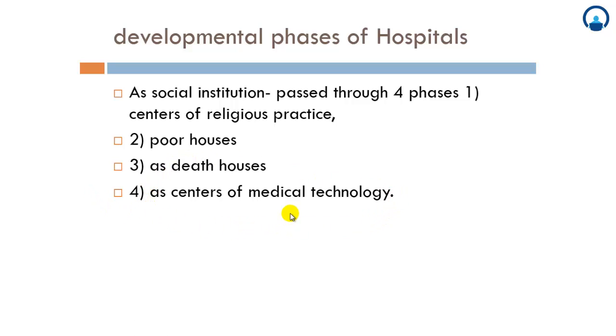When we started using medical technology in favor of the patient, in favor of the quality of medical care, we started using it so that we can give good medical practice, or give a quality of medical care to the patients. Now for this, initially we have various phases. It started in the 16th century. We have various phases in that.